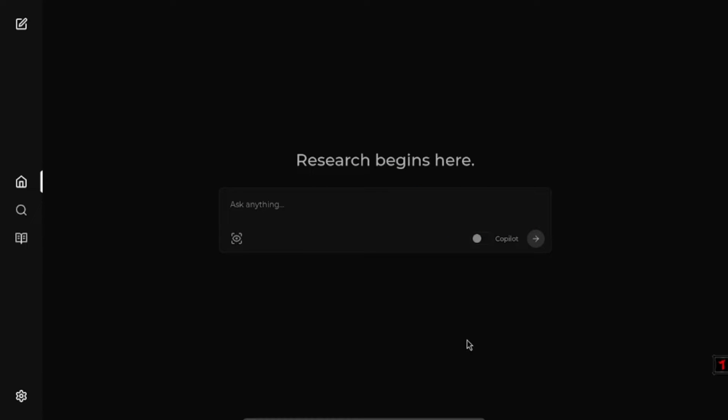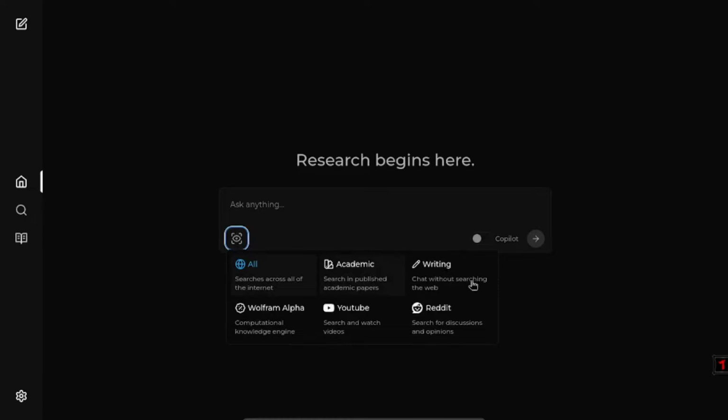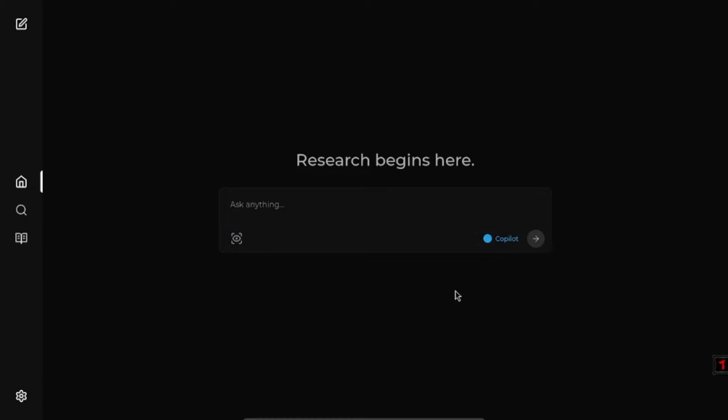Now, what you can do with this app is you get different modes like academic, writing, YouTube, and there's even this co-pilot mode, which will give you the relevant data. You can add your OpenAI API key as well as the Groq API key, and you can run local LLMs on it using Ollama. And again, you can run this locally and it is open source.